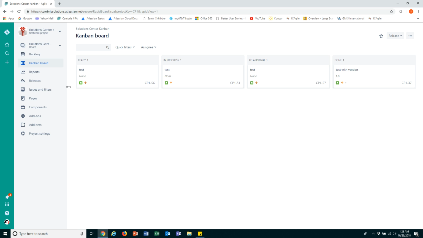If you have anything more than one story per person, your efficiency actually begins to drop off really quickly. When you get into three or four items per person, your efficiency is nowhere near where it can be. If you keep it lean and you have the mindset of working from right to left, your board will not only be efficient, but you will get more work done in a less stressful manner.